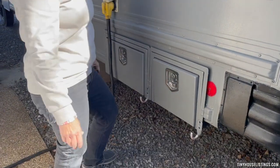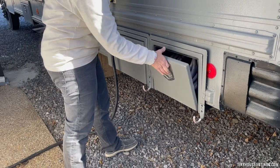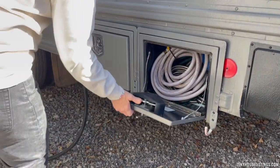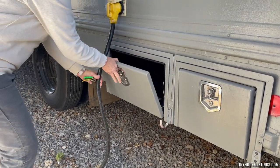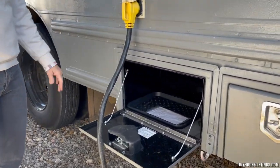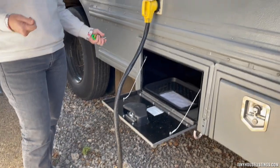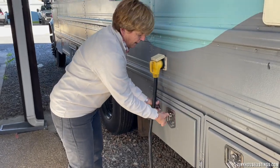These are the undercarriage truck storage boxes that were welded and installed for us. This one will house all of our water supplies and things that we need to hook up into the water for our city. And then this one will house the 50 amp cord that we have. So that goes into that as well. If ever you wanted to downsize into a 30 amp, or hook up at a house to 15 amp, you can always buy the little extensions and store all of that in here as well.